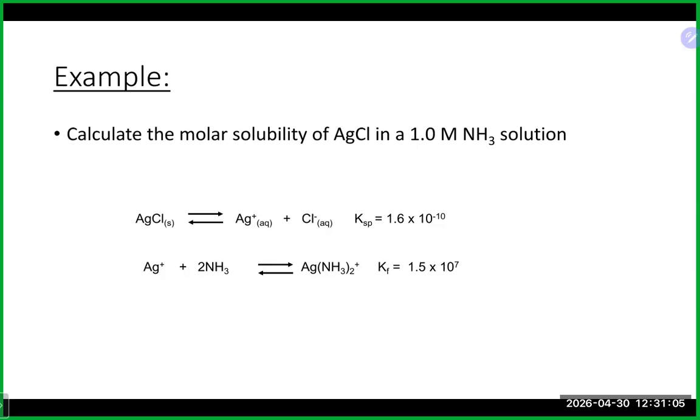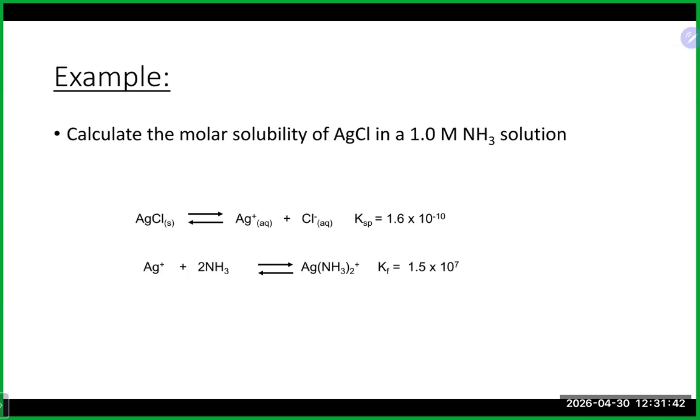So we are given in this problem two different types of equilibrium. We have our favorite KSP that we talked about earlier in this chapter. So we have our silver chloride going to our silver ion plus our chloride ion, and that's going to make 1.6 times 10 to the minus 10 as the KSP. We have then the formation of a complex ion, which is the silver and the ammonia coming together to make our silver ammonia complex ion, which later on you'll know how to name properly. A diamminesilver(I) ion going on there. And that's a KF there.